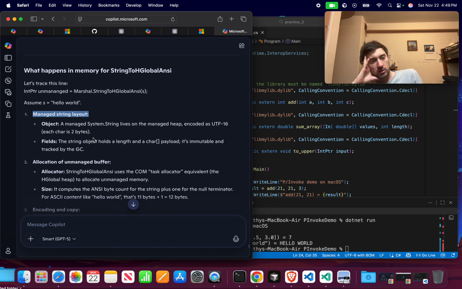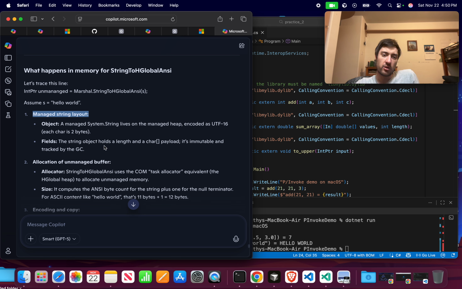Each char is 2 bytes. So we have 2 bytes that live within the managed heap, the C# heap. Okay, so then fields.